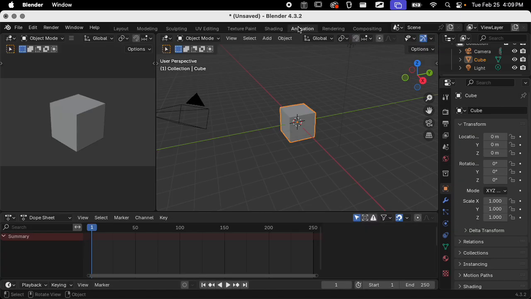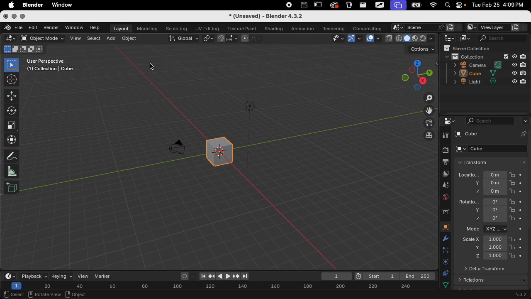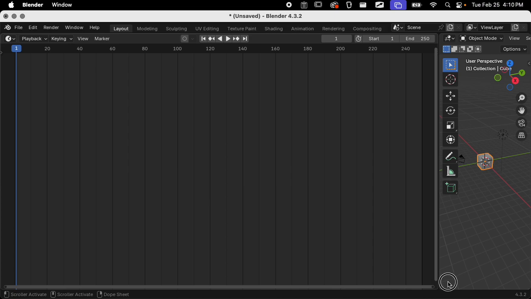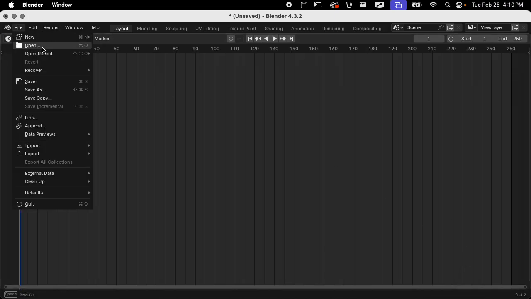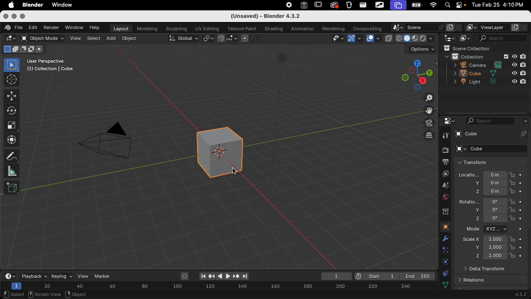And the interface is in some ways similar to an Adobe interface that you might be used to, where you can make a lot of changes, but it's even more customizable in the sense that basically every window can be any other window. So the default window looks like this, but I can just collapse these and make one big window like this, and do a bunch of different stuff. But if you want to start over, you can always go to New and go to General, and it'll look like what it looks like when you first open it.